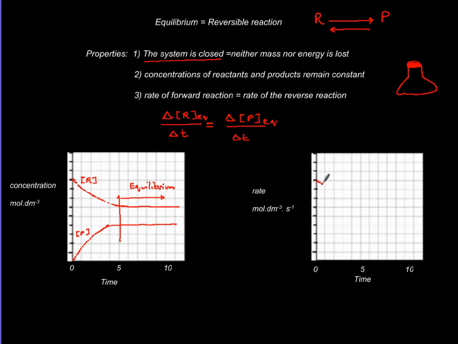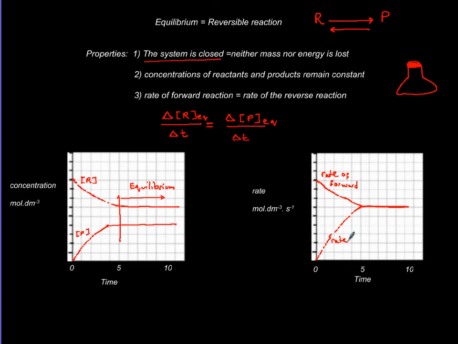The rate of the forward reaction is extremely fast at the beginning when there are lots of reactants being consumed, then by 5 minutes equilibrium comes to life and the rate reaches steadiness. For products, there is nothing at the beginning, they start forming and reacting back to reactants, and at 5 minutes their rate also reaches steadiness. The two rates — rate of forward and rate of reverse reaction — come together, confirming that equilibrium has been reached.